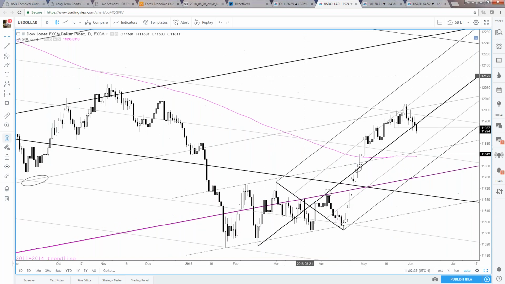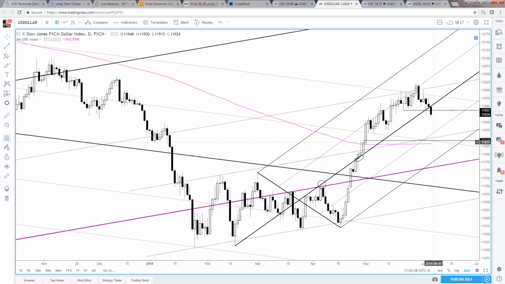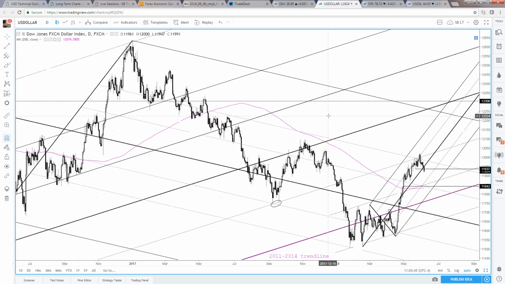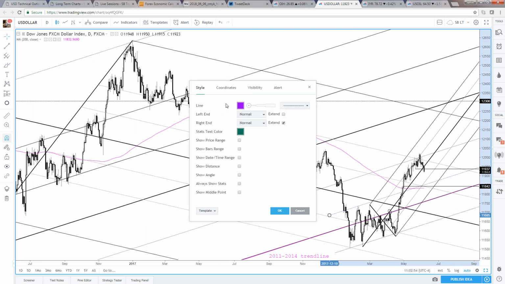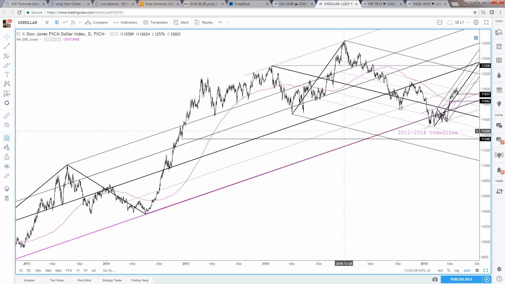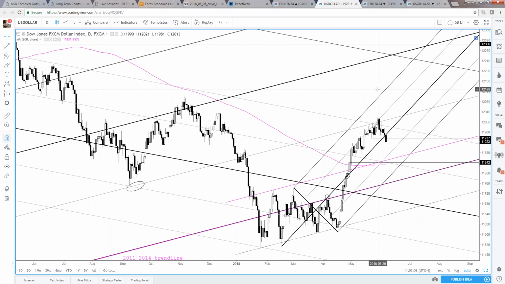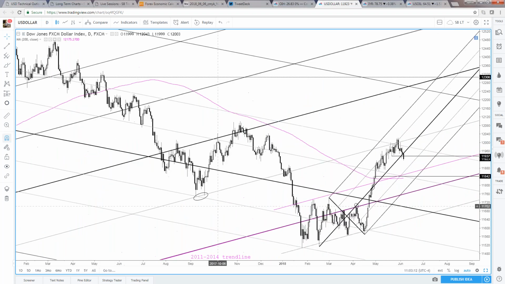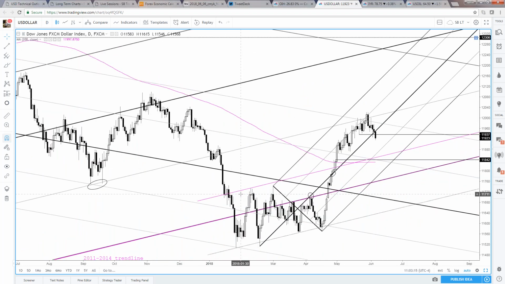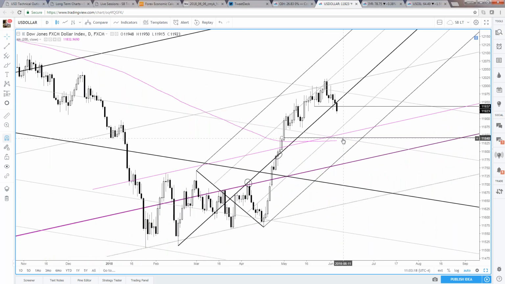11.840 is going to be your 200-day average. It's also, if we scroll out, we've got longer term slope confluence areas around there. All these parallels that are based off of simply the 2011, 2014 trend line are really key, right? They've been very useful. You can see the resistance we failed at up here, that's the underside of the 25 line that we've talked about ad nauseum for a very long time.